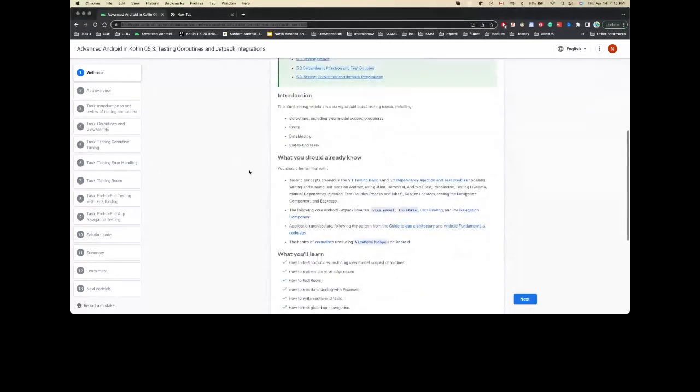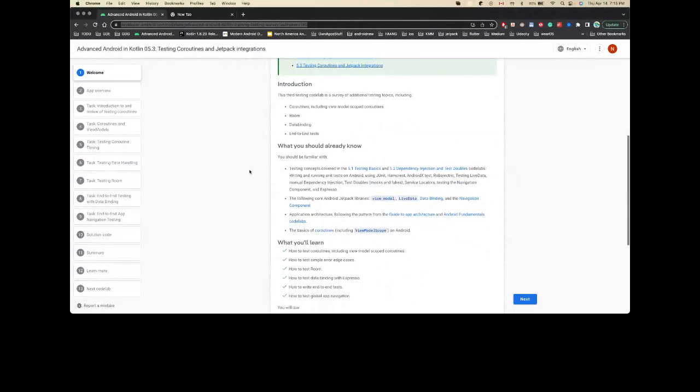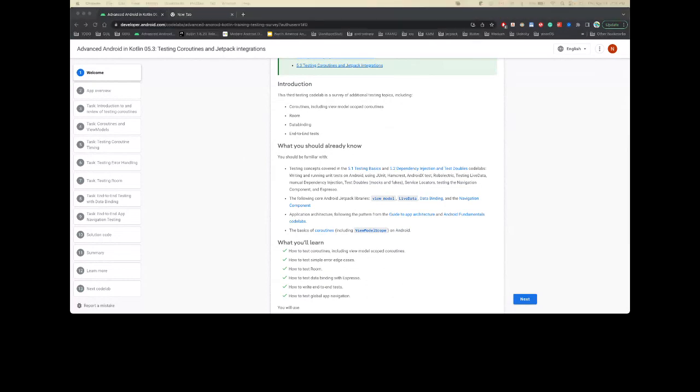In this code lab, we will test a couple of things related to the Android application in general. We will see how to test coroutines, how to test the Room database, and how to test data bindings. Most of you might not be familiar with data binding, but we will see according to time. We can directly switch to end-to-end testing if we don't get that much time for testing the data bindings.